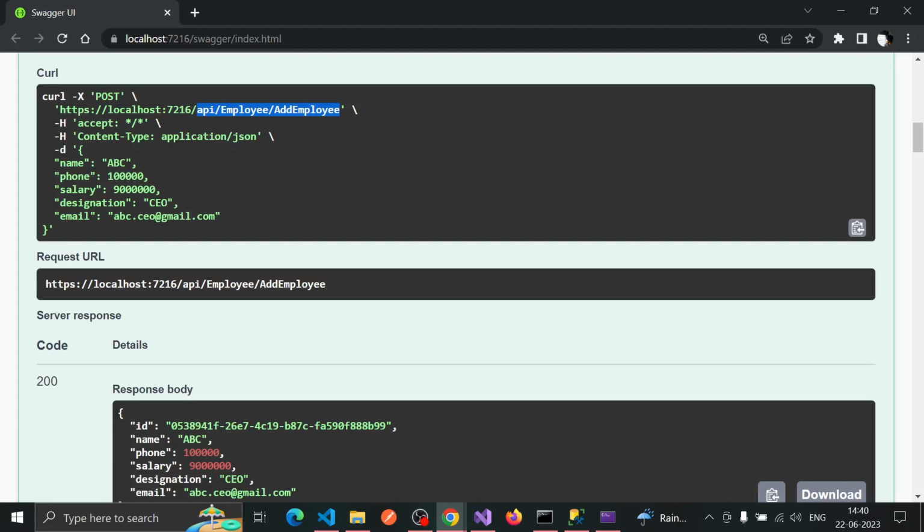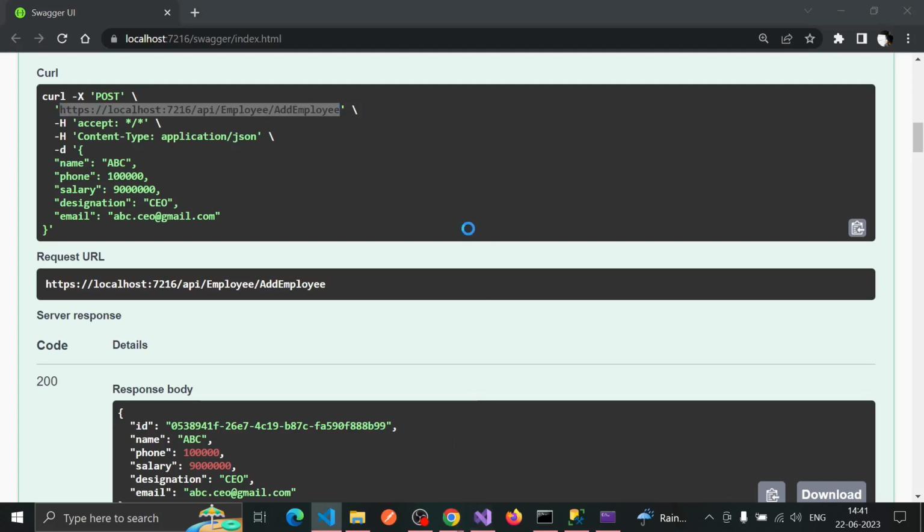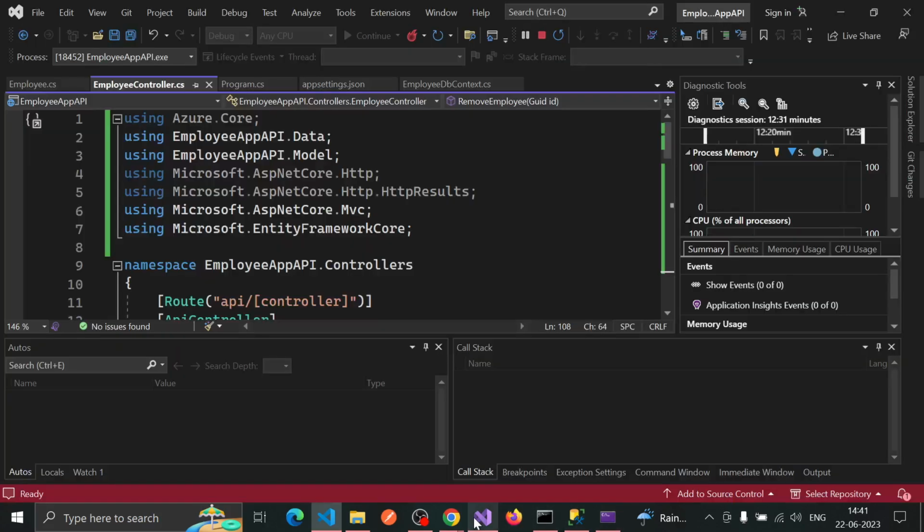So this totally makes a REST call, and this will help me to get and update the data in this Angular page, Angular website. So in the next video, I will map these REST calls in the Angular application.